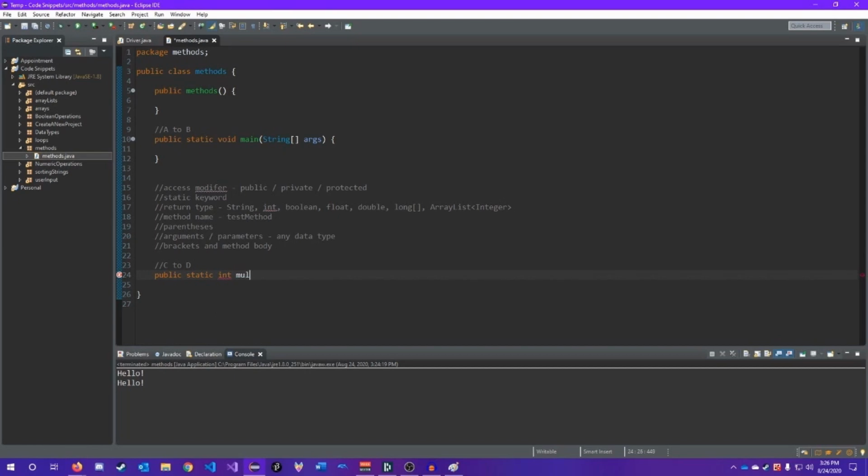So if we finish up this method, multiply int a and int b. So this means the name of the method is multiply, so this is just what the method is doing. It takes two parameters, two integers, a and b. It's going to take these two numbers and multiply them together, and then the result will be an int.